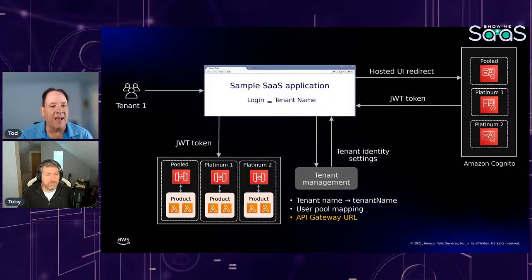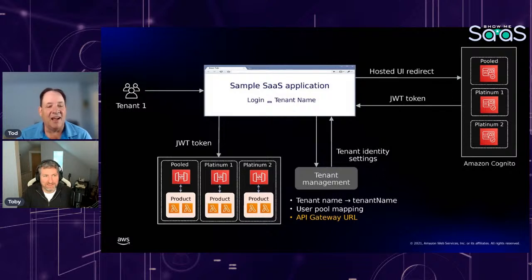And in this environment, we had to figure out, as you came in, I don't think we had a separate subdomain or domain here. You just came in, and based on your JWT token, we had to say, not only are you a platinum tier tenant, but which user pool you're in, because we let platinum tier tenants have their own user pools. Or were you going to go against the pooled user pool that's out there? If I can say the word pool 3 more times, that would be awesome. But more importantly, how will I know which gateway to send you to as a tenant?